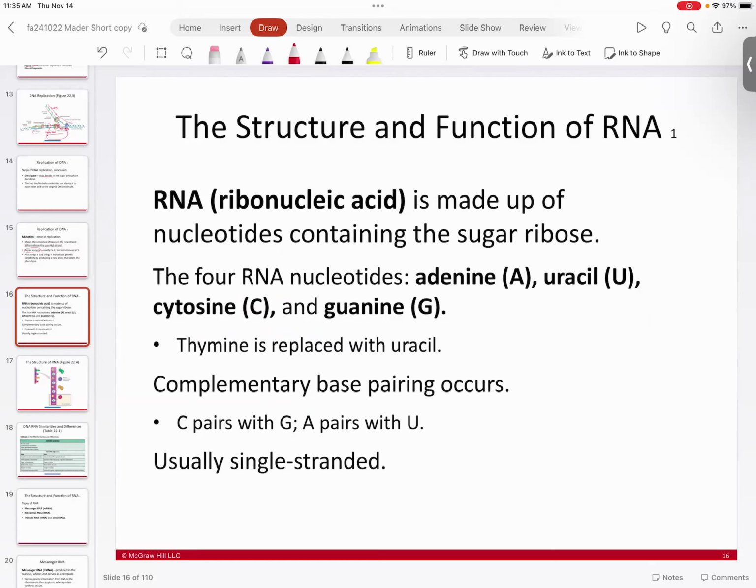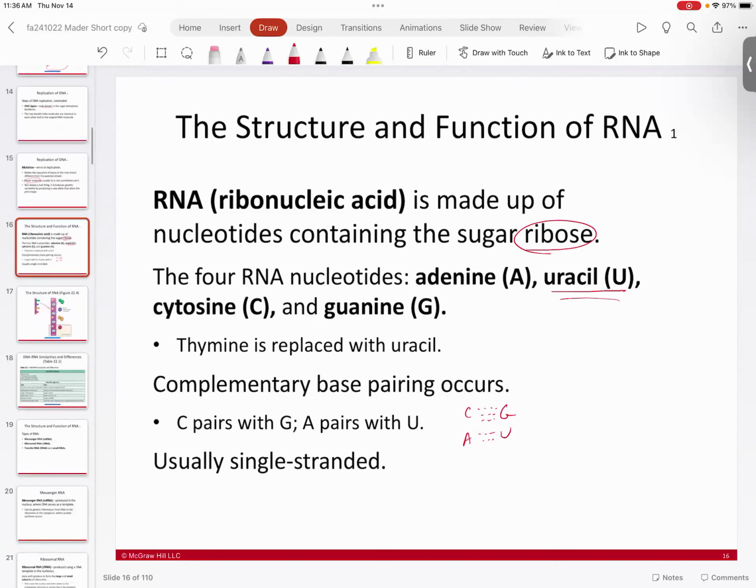That's RNA, ribonucleic acid. And so this basically is also made up of nucleotides. However, it has a different sugar. It has a ribose, and it also has 4 nitrogenous bases: adenine, cytosine, guanine, but in this case, instead of thymine, it has a uracil. So it also has the same complementation. For instance, you still have your C with G, and A's in this case will pair with U's, but by the same basic rules.